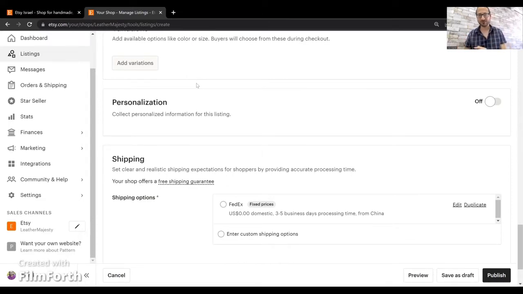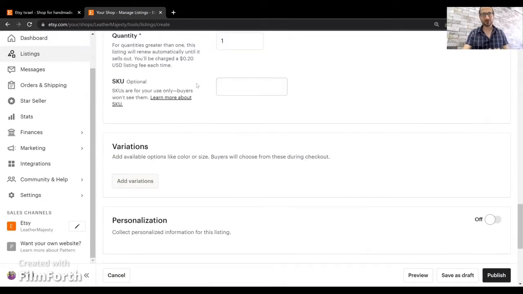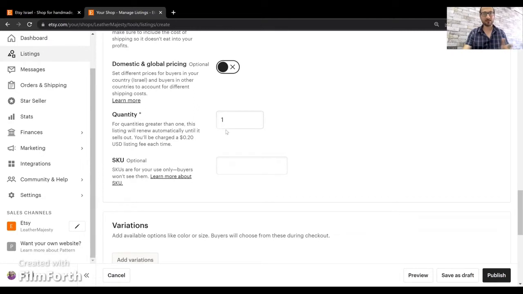Don't even let me go into that. You have to choose variations, and you have to choose the price and quantity and SKU and everything. So if you have more than 10 products, really, I wouldn't do it. Every little change that you make is going to be a headache to fix on Etsy. So this is why it's really hard to list items manually on Etsy. And now I'm going to go into how my plugin fixes this problem easily and without any worries from you.